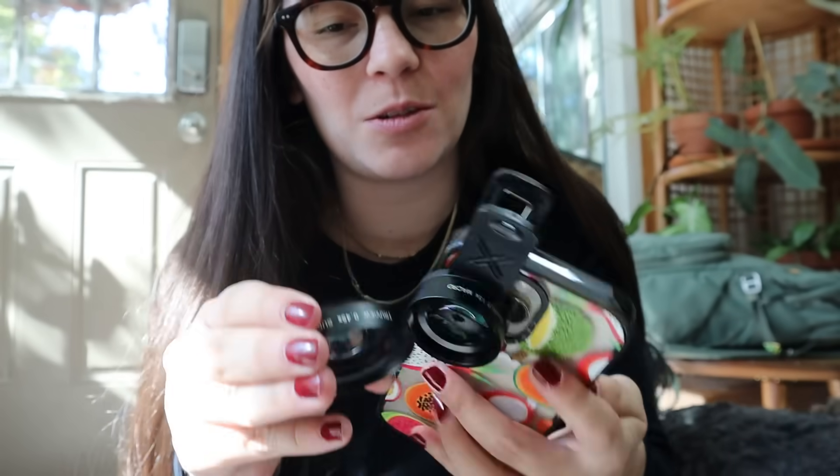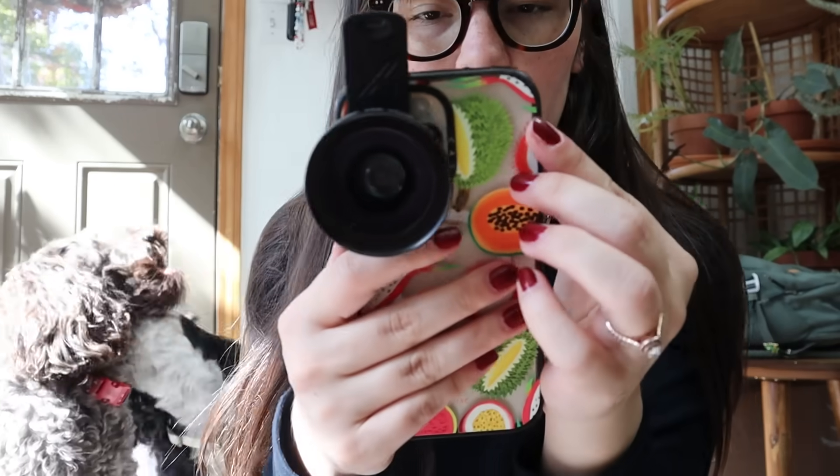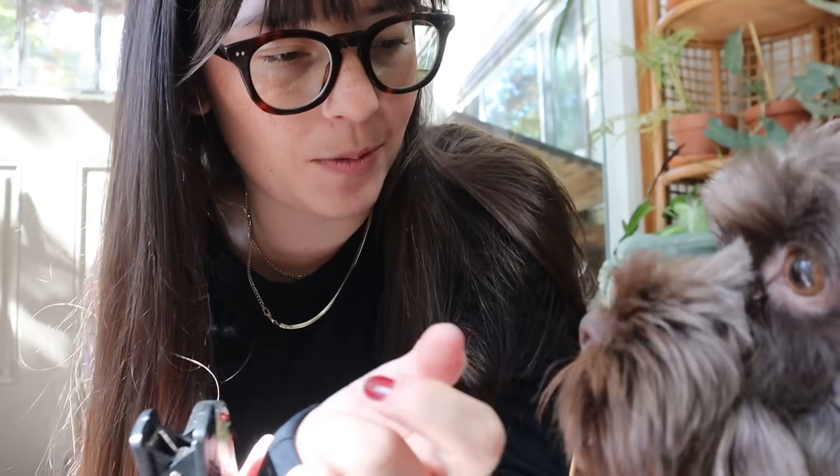The macro lens also has a little attachment you can screw on that makes it a wide angle. This isn't super necessary if you have an iPhone that has wide angle, but the iPhone when it does wide angle can tend to diminish the quality. So if you want to do wide angle without ruining the quality this is really cool. Anyway, just a little technology corner - I'm going to start recording and show you these leaves under this because I'm actually curious to see if this is still thrips damage ongoing or if it's just from before.